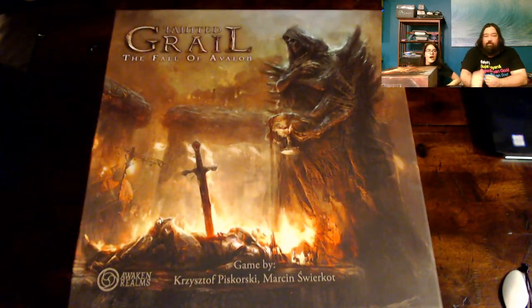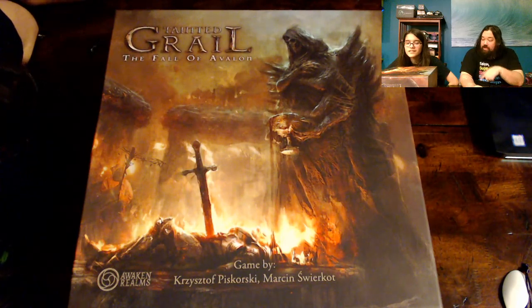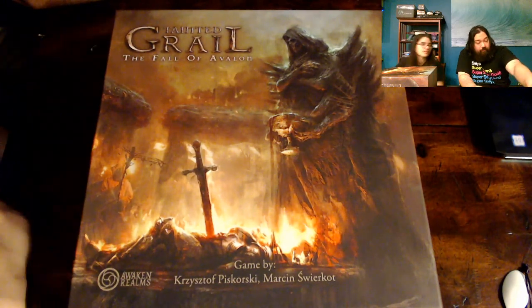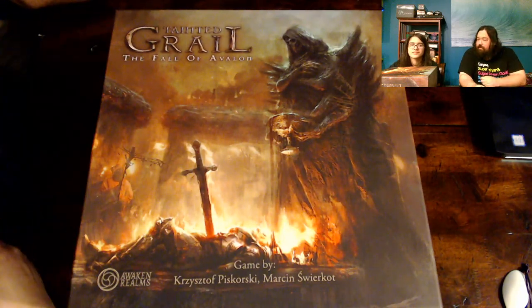So thanks, everyone, for watching the Tainted Grail Fall of Avalon stream today, where we got to look at all the stuff in the core box, the Monsters of Avalon. It's Pestilence. And the secret box, which was basically just the art books. And thank you note. And an almanac. Yes. And I think that is everything for us for tonight, right?